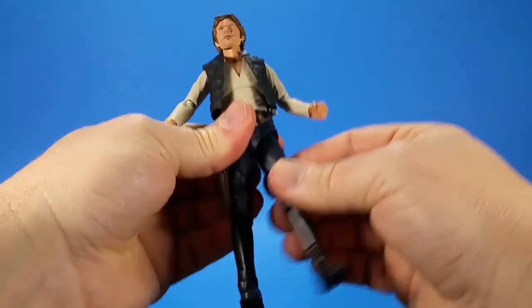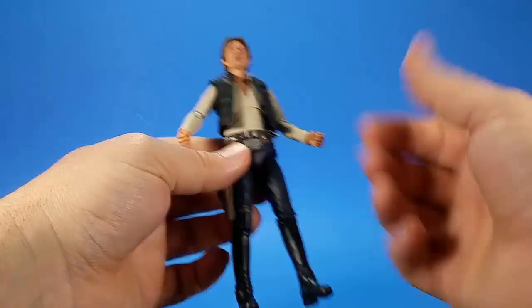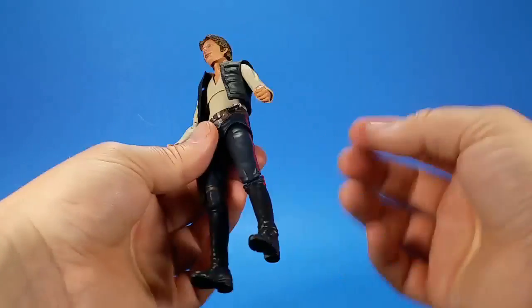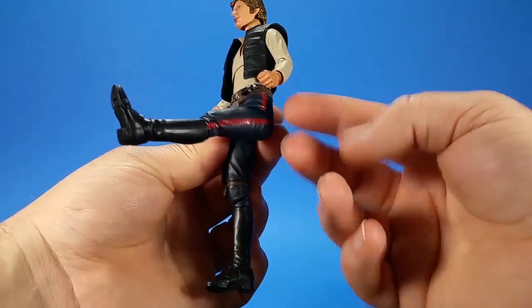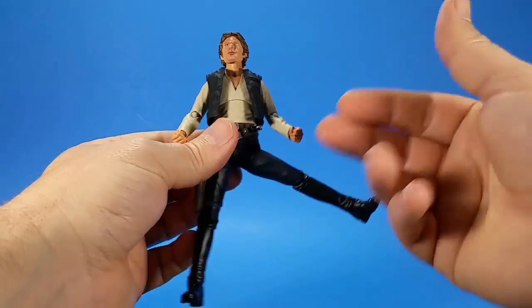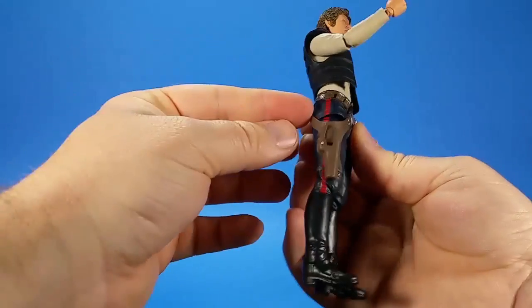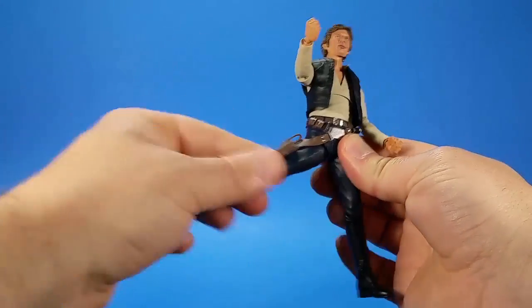Hips, there's no drop down, just like what we saw with Hawkeye yesterday. It's something you get used to in Figuarts. It adds range of movement, so when it's gone, you miss it. And I do miss it here. You can get forward that far, not bad, but with the drop down, you'd get more. Back, out. I'm not saying it's terrible range of movement because of the missing drop, but you know what I mean. This side's a little more hindered because of the holster, but not bad. It pretty much bounces around, gets out of the way.